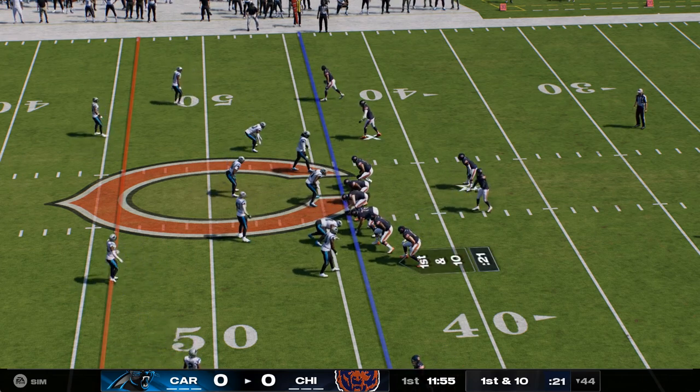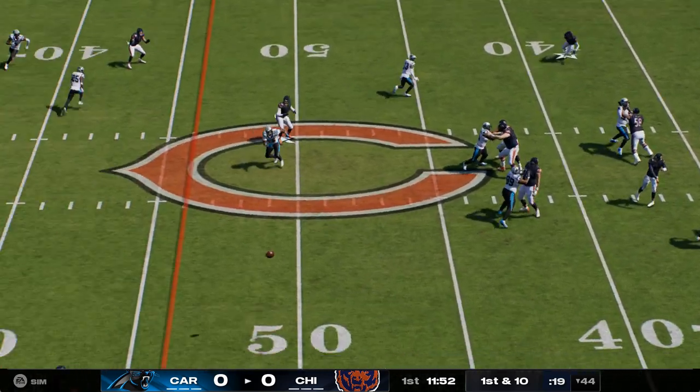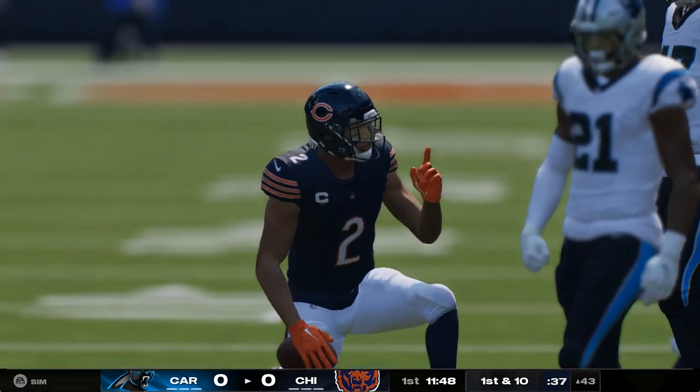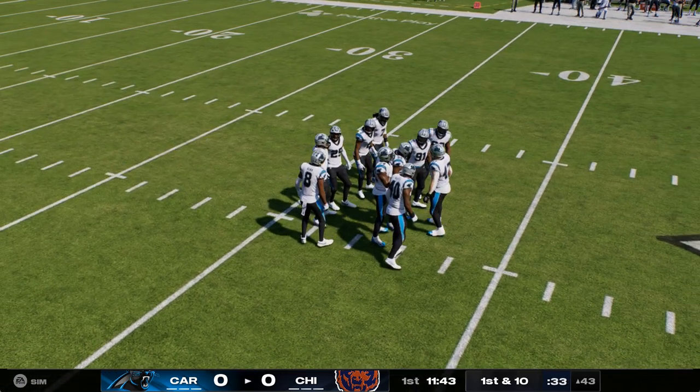Set to go now on first and 10. Williams going to throw on the first play. Pass is caught. That's DJ Moore. And they're going to work this down inside the 45.